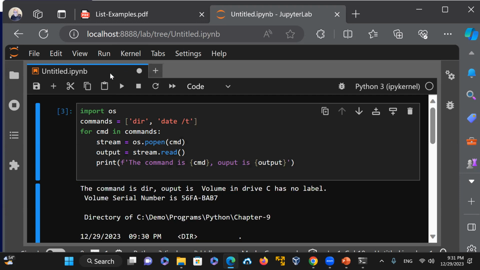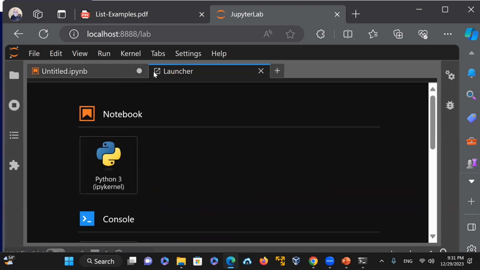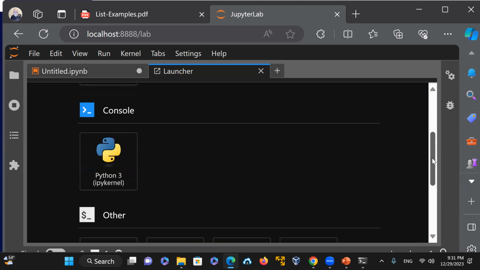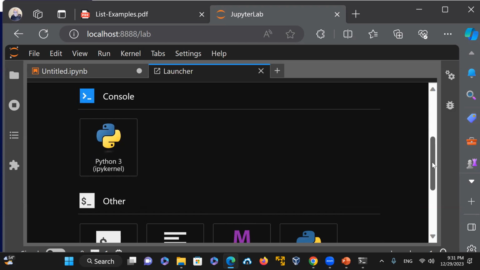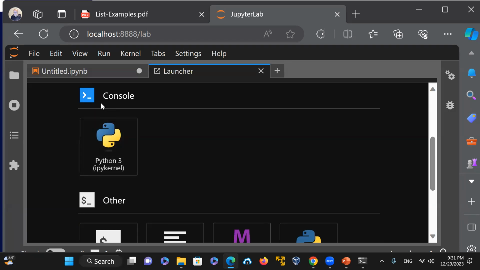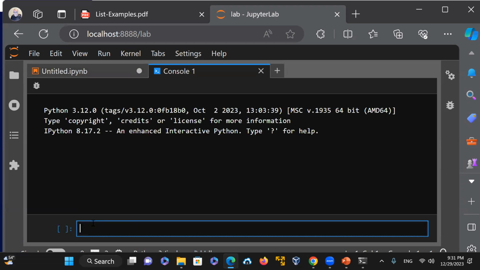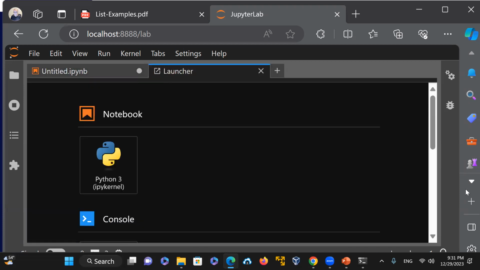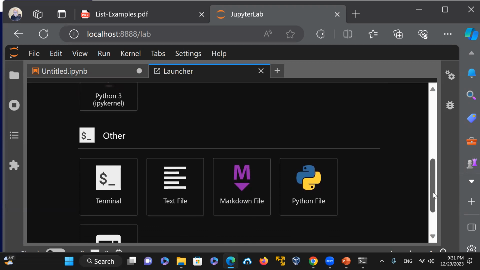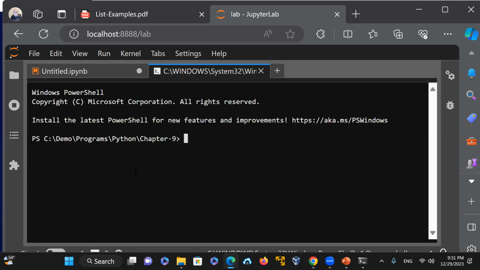And then you can also run the same code from the console. So notice this is Python 3. On JupyterLab, you have console. You can go to the console and just click on this one. Now you have a console session open here. But if you want to run, for example, a terminal, this is on Windows, it's going to open a PowerShell.